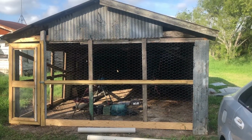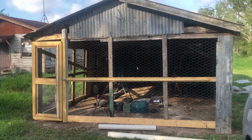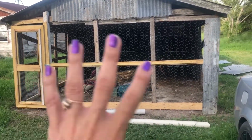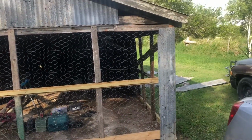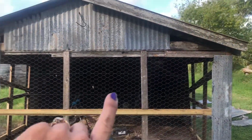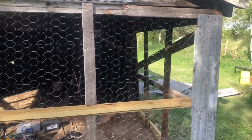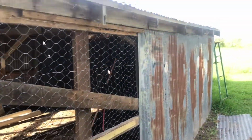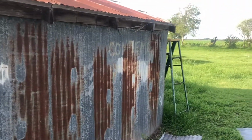Okay, you guys, this is where we are so far. We took off the tents on the side and the front, and I say we, but it was mostly my dad. Then me and dad covered it with chicken wire. We just need this piece up here and this piece up there fixed, and we have one piece of tin that's missing from the roof.